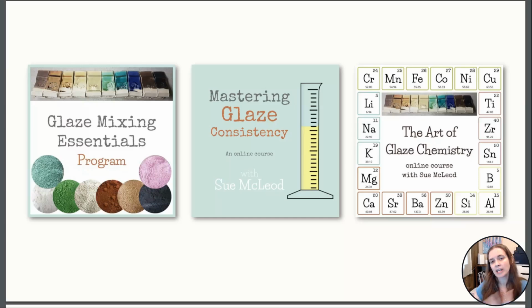Because we can just buy glazes at the store and glaze our pots, but there are some challenges around that. Some of us are going to want to move from using commercial glazes, or glazes that someone else mixes for us, to mixing our own glazes from scratch.